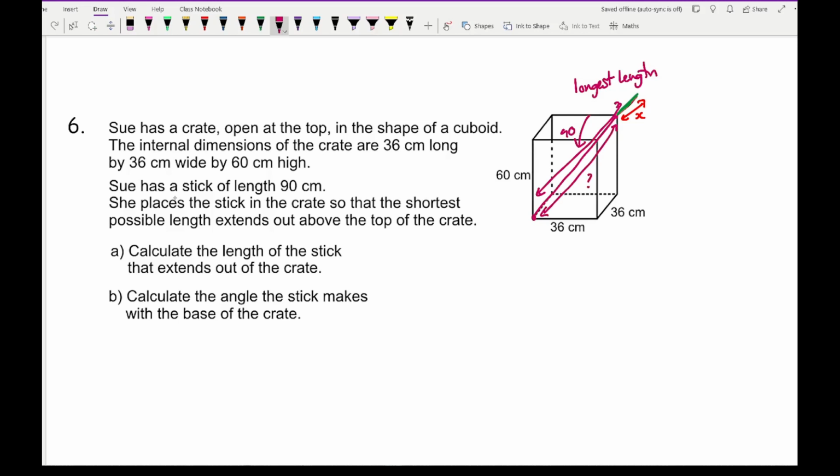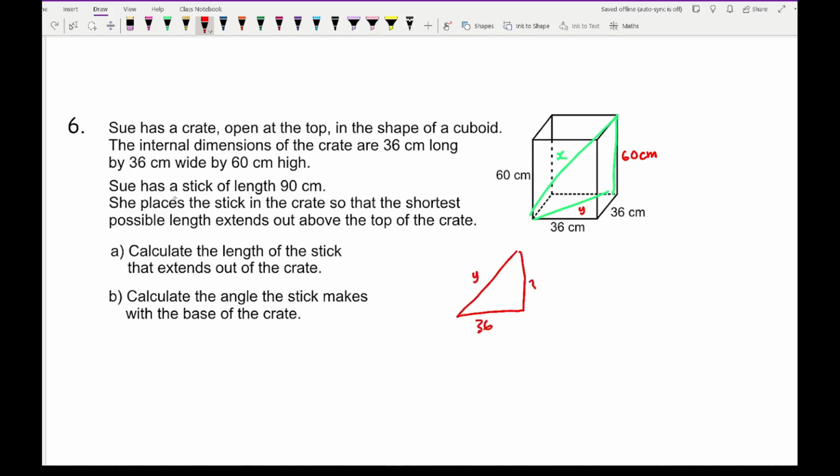So from that, what we then need to do is just get rid of all of this, so we can work with what we're working with. So this is the bit that I need. Let me just draw that as a right angle triangle. And let's call that X. And let's call this Y. And I know that this length here is going to be 60 centimeters. I know what one of the sides of that triangle is, so I need to find out Y first. So looking at this and labeling this in as Y, I've got 36 and I've got 36.